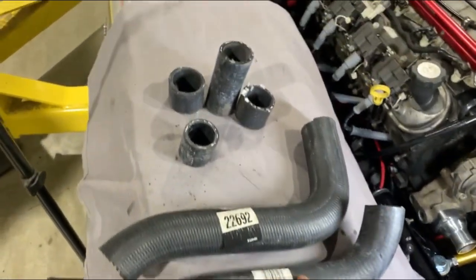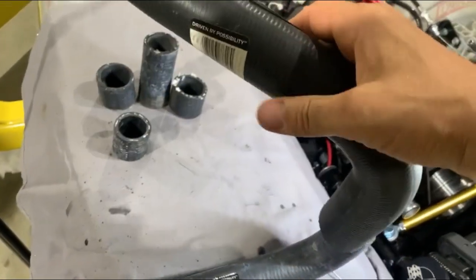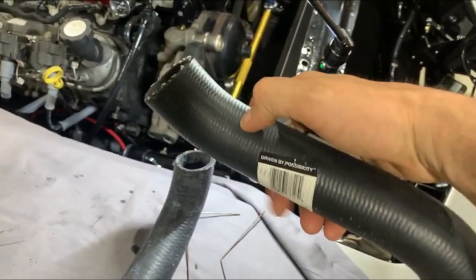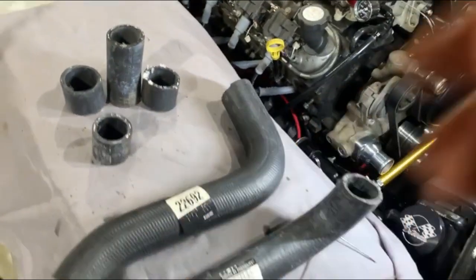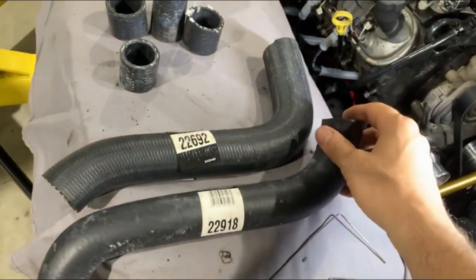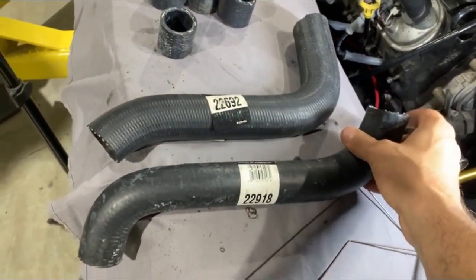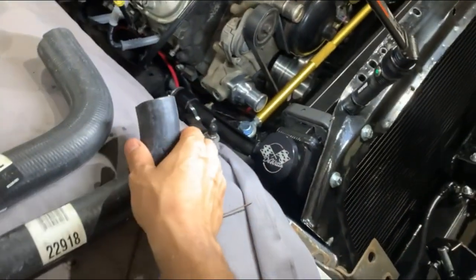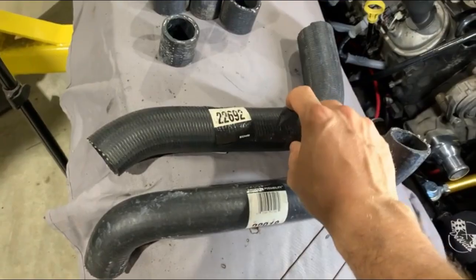Top one's easy, but I did have to shorten them. The lower one is a little bit harder to find, but this actually fits really well, and it bends into the right location good enough and doesn't kink at all, so I think it's going to work just fine. But here's the numbers: 22692 and a 22918 for the upper. This is for this one with this DeWitt's radiator, the upper is 1¼ inch inside diameter and lower is 1½ inch.